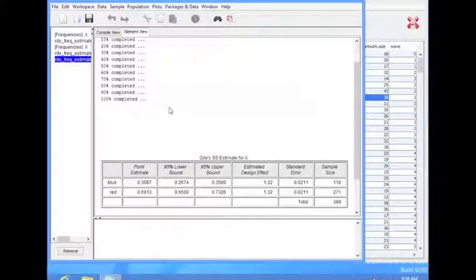It took a couple minutes to calculate. The point estimates are very similar to what they were for the arithmetic mean calculation and for the sample frequency calculation. But again, we get a confidence interval on those values from using Giles' method, as well as a new design effect, standard error, and our sample size stays the same because we have no missing data here.